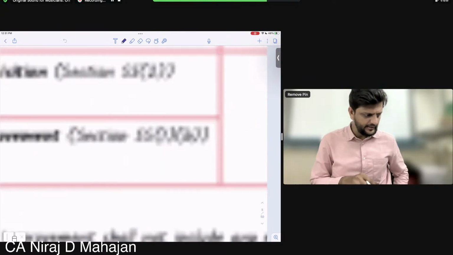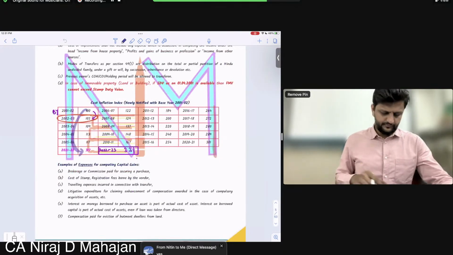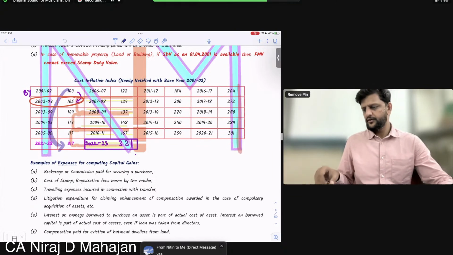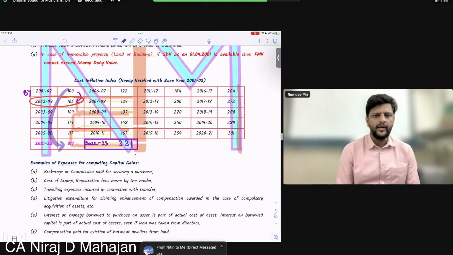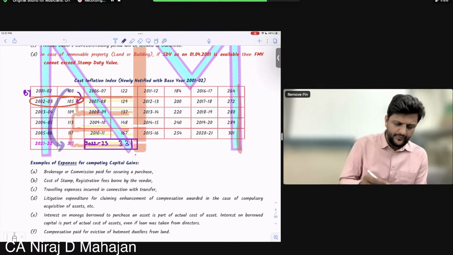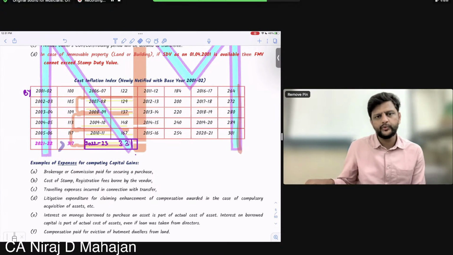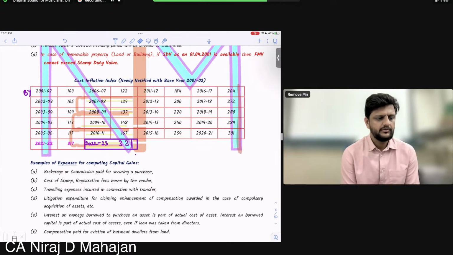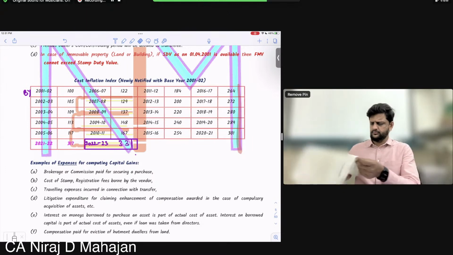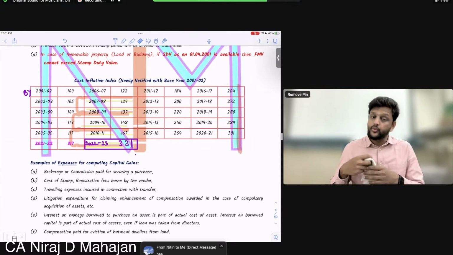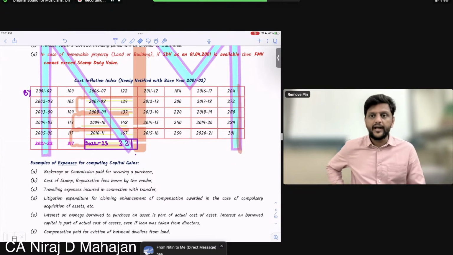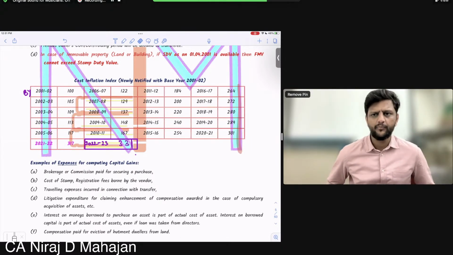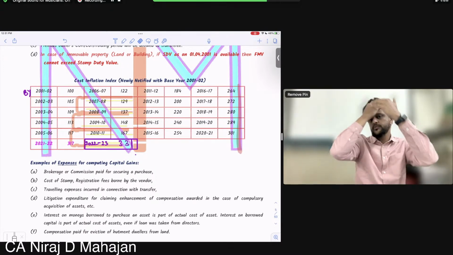Done, no? Now understand. Let us do some other concept. Ready? Now this was easy. Pay attention. It was easy to do the indexation when your acquisition date is after 2012, because for that you have the index numbers available. Clearly, all of you. The question arises: what if an asset was bought in 1980, 1990, 1995, 100 years back, 50 years back, etc.? Because obviously even those properties may not have been sold yet. Possible, obviously very much possible.